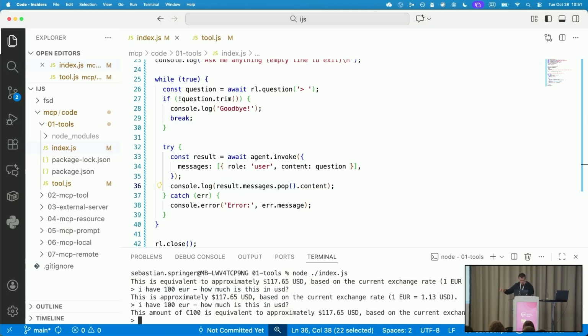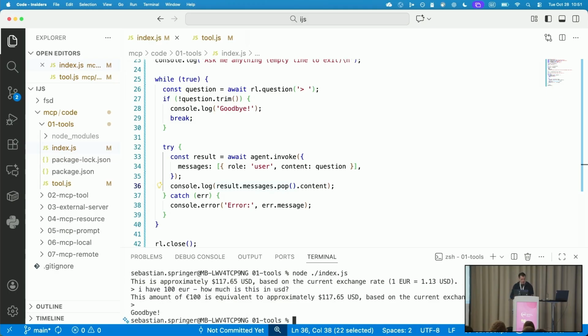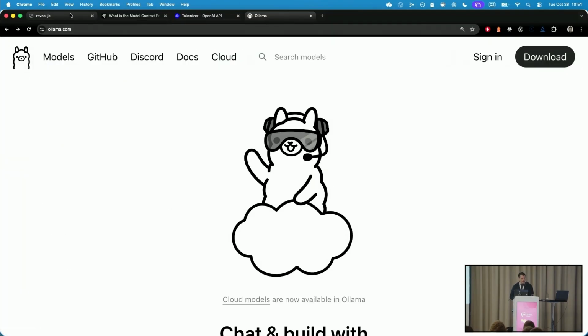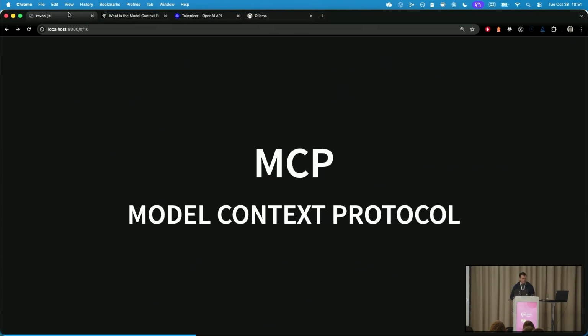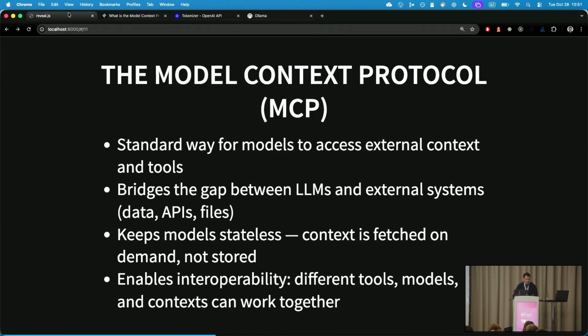Okay, enough about tool calling. So let's end this, and let's continue. Tool calling is one of the basic ideas behind the Model Context Protocol.